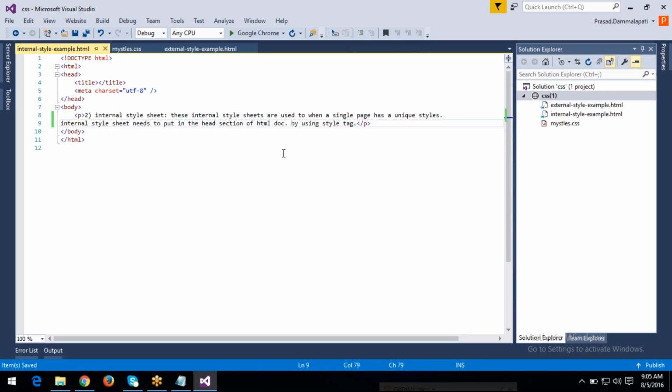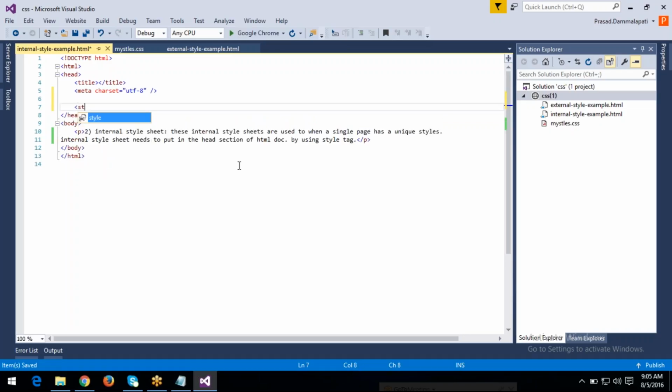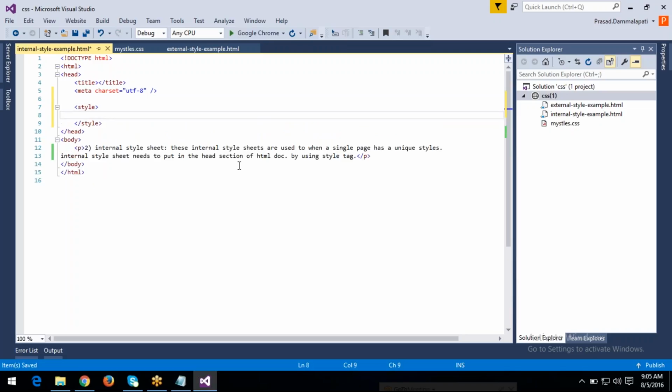Okay, so this is the content of the paragraph. So I want to apply CSS styles to the paragraph. In the header section only, use the style tag and paragraph.